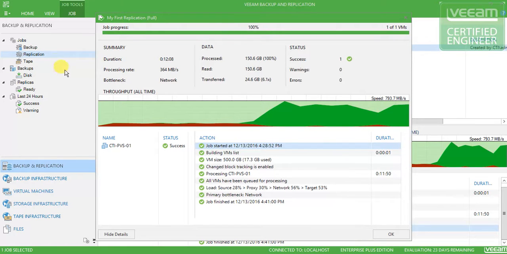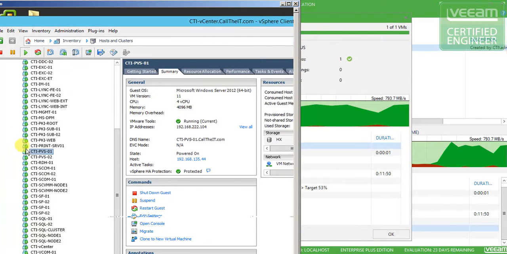Once this thing is done, we have a replication job which is gonna back up every hour. So let me see where that machine is actually. That was a PBS one. That's correct. So this is the machine, the PBS one.